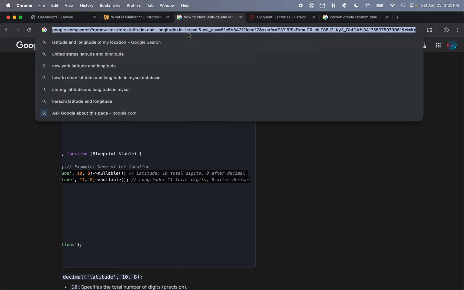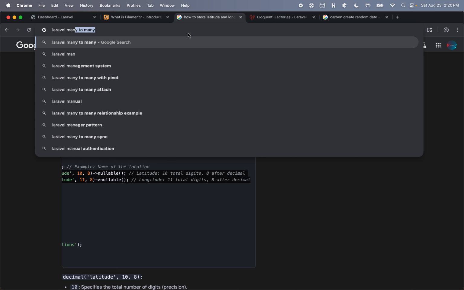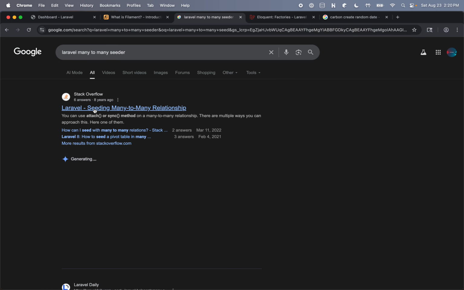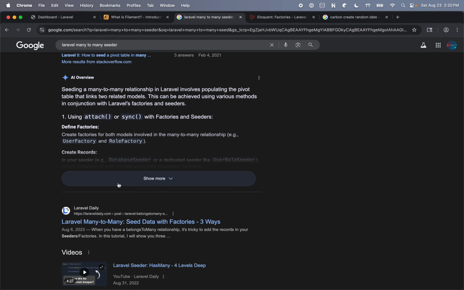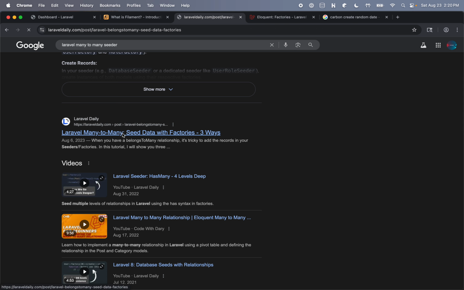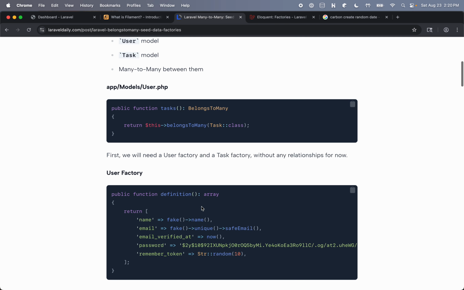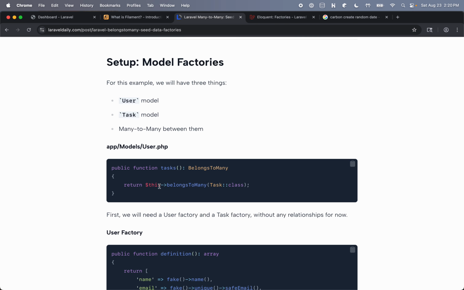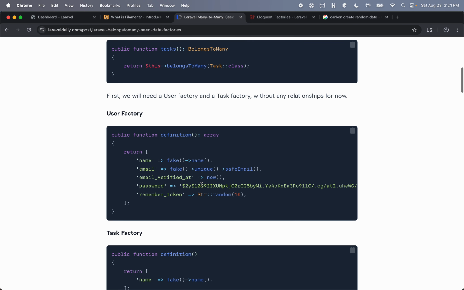Right, let's just Google Laravel many to many seeder. Laravel Daily is a good source to learn things. I always defer as much as I can. So it says app model user has many tasks. So it says user belongs to many tasks.